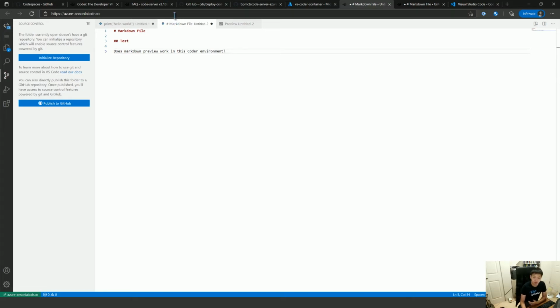It's not perfect. If you're doing a ton of diagrams, this makes no sense whatsoever, but I deal in a lot of text. So this is going to be fantastic because I can pull this URL, and believe me, it's going to change. I can pull this URL anywhere from my workplace, from the university, to my home computer, to anywhere. Do it on my phone, wherever, and have access to it. So this is pretty cool.